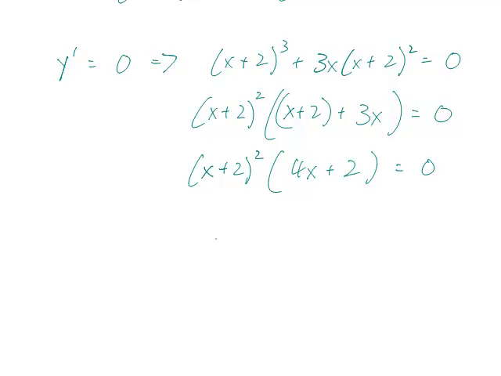And then now we have the two equations, x plus 2 equal to zero from the first factor, or the first two factors, but they're the same, and 4x plus 2 equal to zero, that's from the last factor. So x is minus 2, and x is minus 1 half.